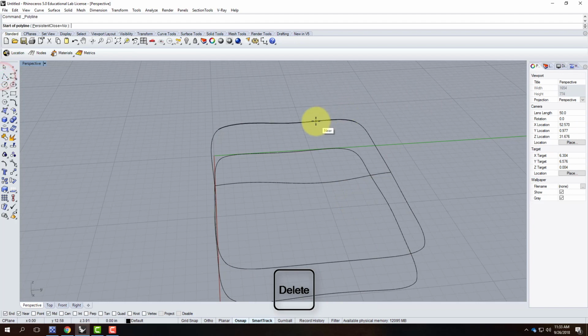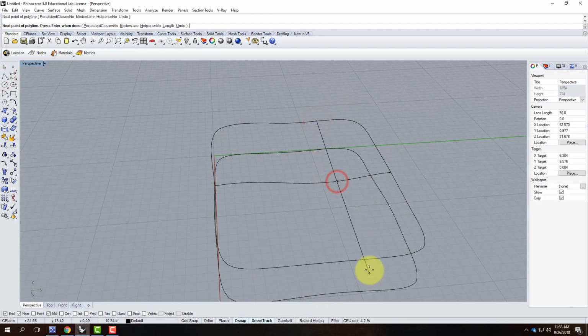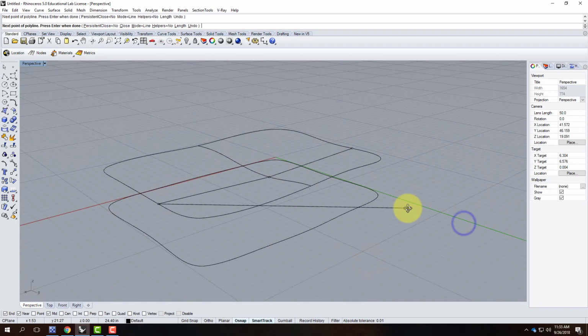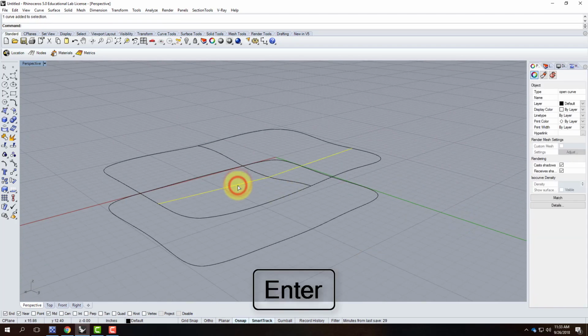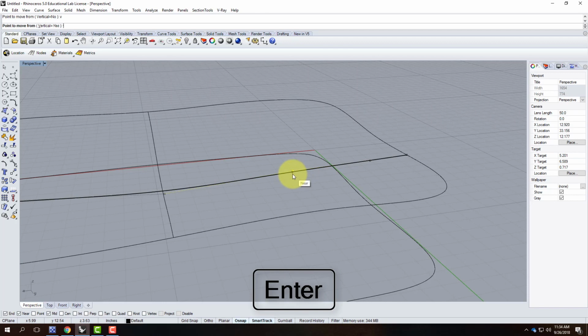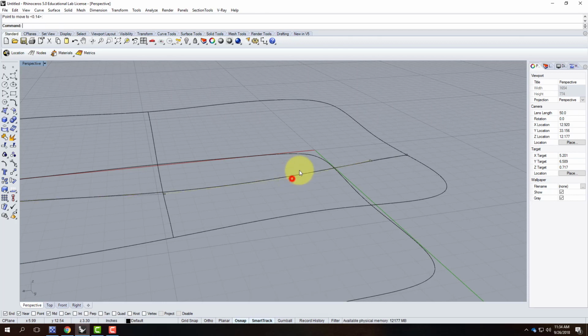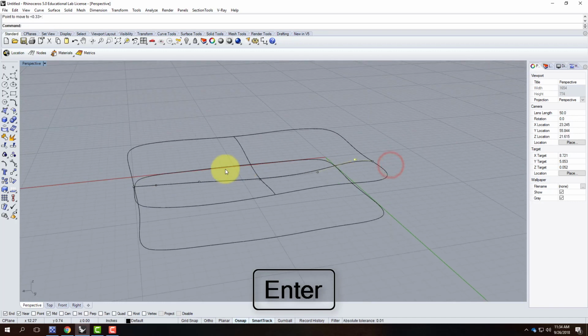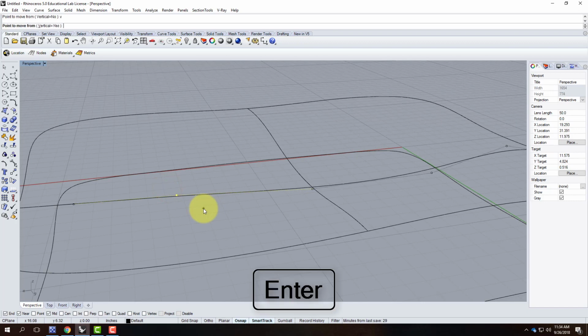So let me go back, new polyline, and I'm going to snap to the middle here, and I'm going to snap back up to this point. And then I'm going to rebuild this. And again, I'll rebuild by 7. I'll turn my points on, and I'm going to manipulate these points a little bit more. So I'll take this point and move it down. And maybe I'll move this point and move it up. Maybe I'll take this point and move it down. Take this point and move it up.